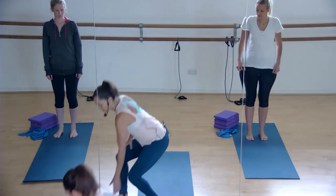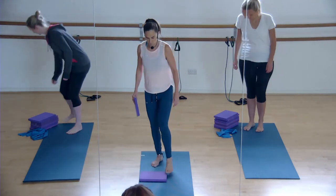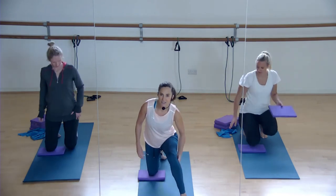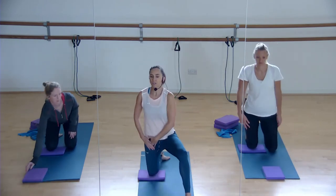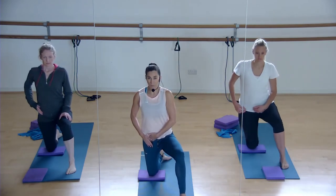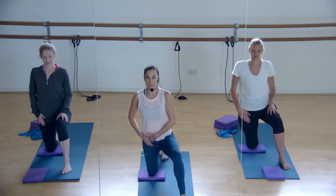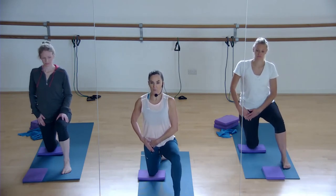So what we're going to do now is we're going to do some stretching. We're going to come down to the floor. We're going to come down onto one knee. So we've got these blocks. You can use a cushion or a towel or anything you've got at home and put it underneath your knee and come down. And then we talked about releasing tension in the calves, because the calves get really, really tight. We also need to release tension in the front of this thigh here. So we're going to pull the skin up over our hip. And that's really important, because that's helping you to lengthen out the front of your left thigh. So you're lifting the skin up, and you're going to engage your core. So you're going to stop a fart, stop a wee, pull up through your center, and pull your belly in. So squeeze your buttock as well, and then you're going to come forwards.